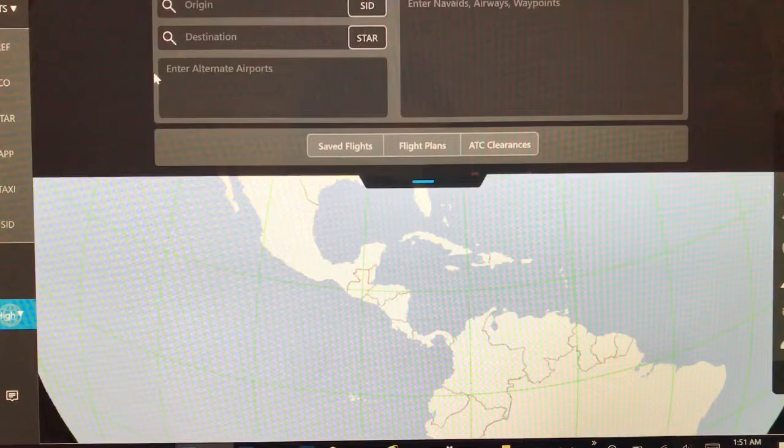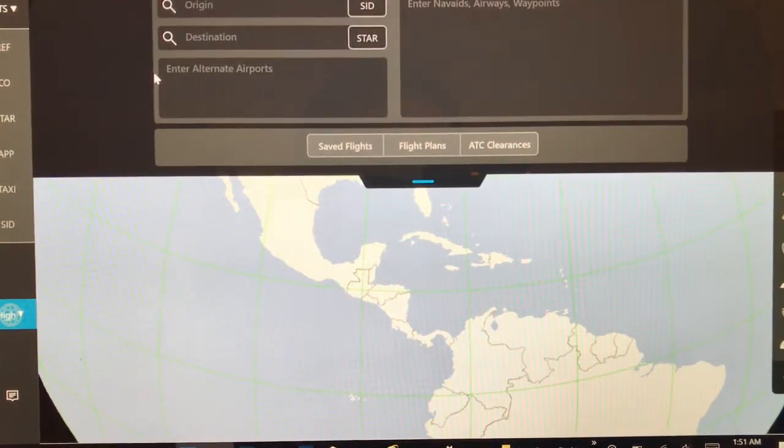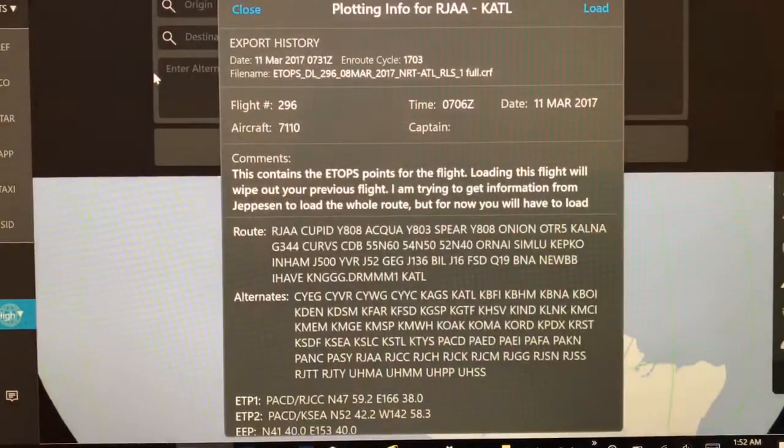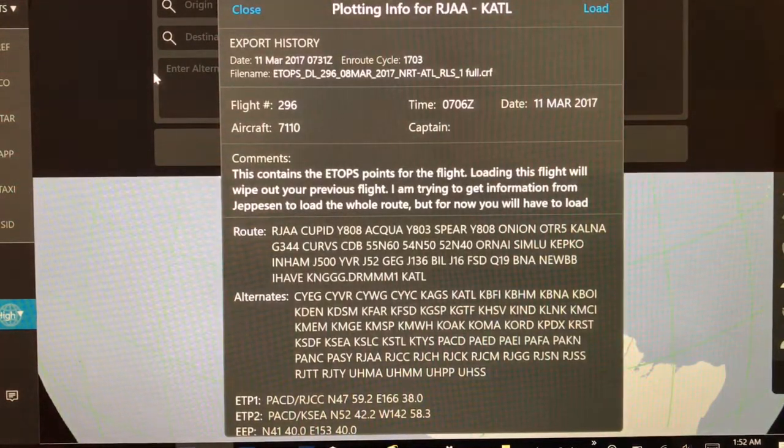Now, Jepp FD 8.5 crashes a lot. That's another thing that needs to be worked out, of course. No app, no matter how cool the features, is useful if it crashes. But here you go. Here's the flight plan.